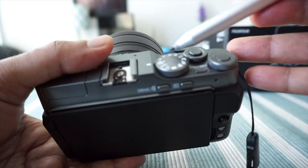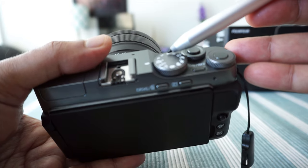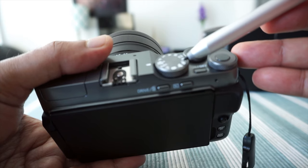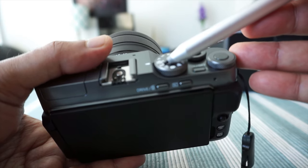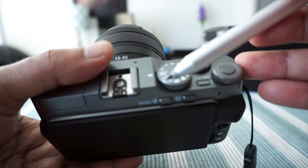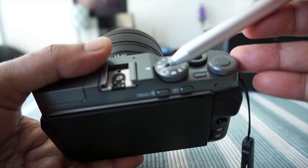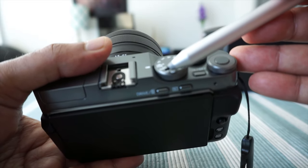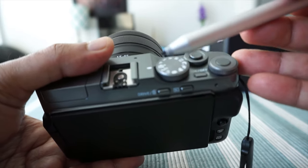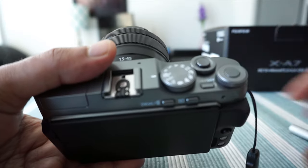And then these are self-explanatory: S is for shutter priority, A is for aperture, and this is full manual. And this is a different type of modes, like panoramic and night mode and other modes. Now ADV is the advanced filter mode, which will give you more options to choose more effects, such as toy effects, more color filters. I believe there are like 19 filters altogether. And then SP mode, which is right here, is the scene position, for example, light trail, portraits, landscape, night mode. So you can access this by going to SP modes too.